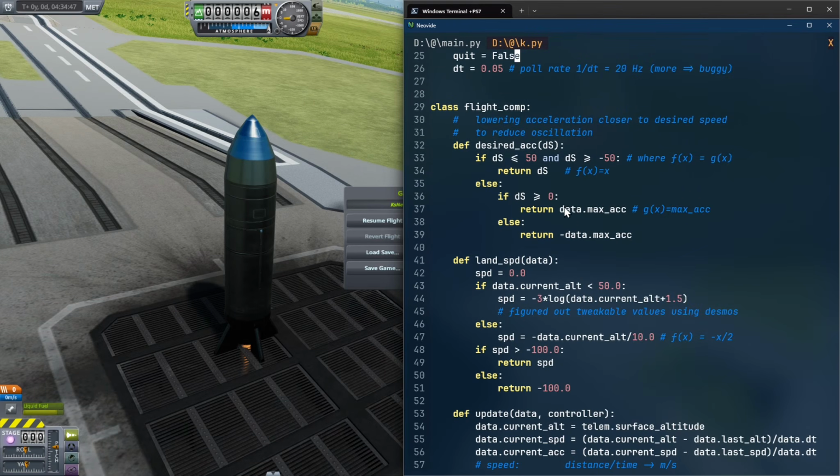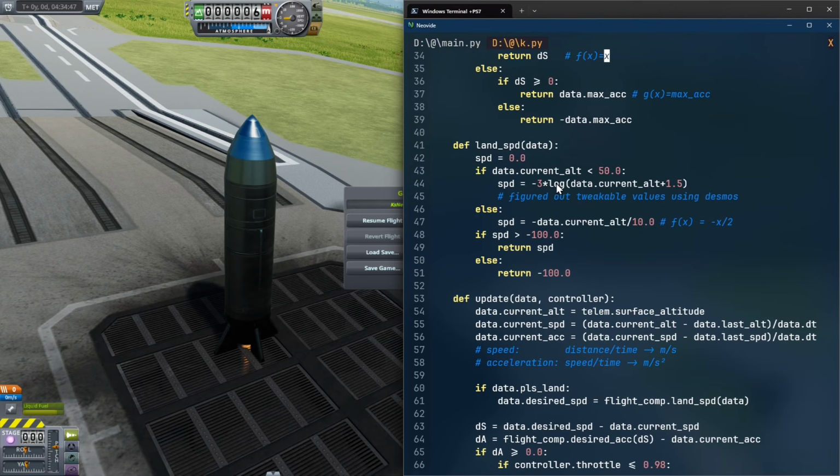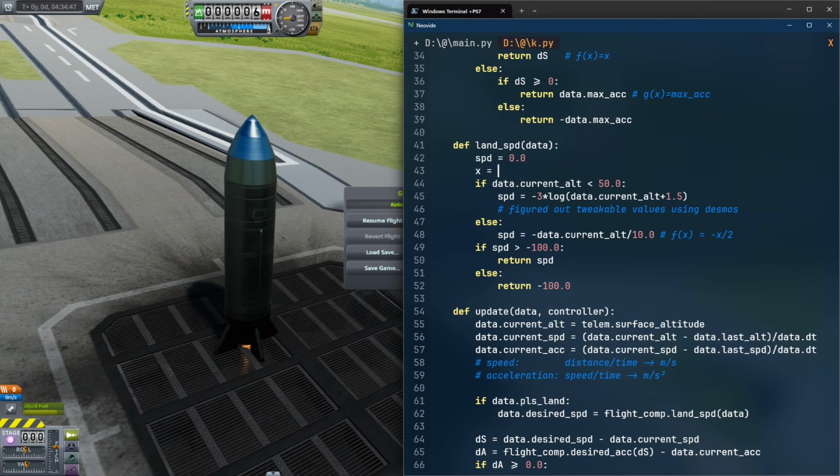And we will use this value to add to our current altitude. Plus data dot, like so. Oh wait, not here. You know what? Let me define an x. And that x is data dot.